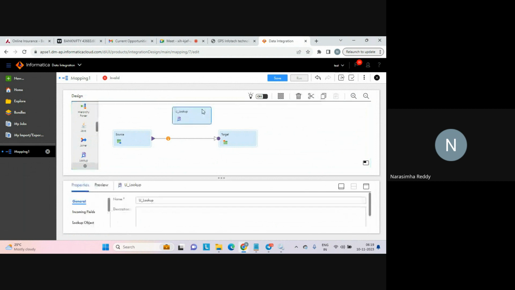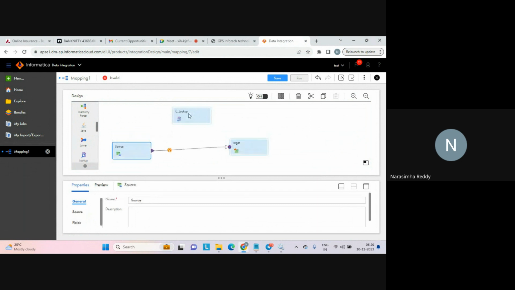Now we just have to keep it like an orphan. It means it doesn't have any connectivity with any other transformation. Now we just need to understand how to make use of this. So that is going to be the next question.